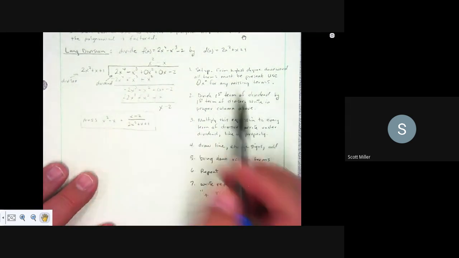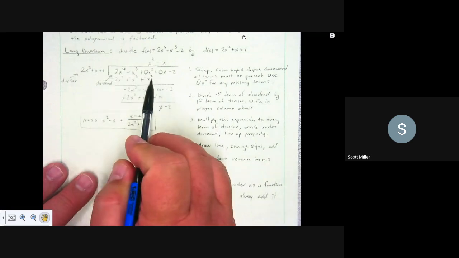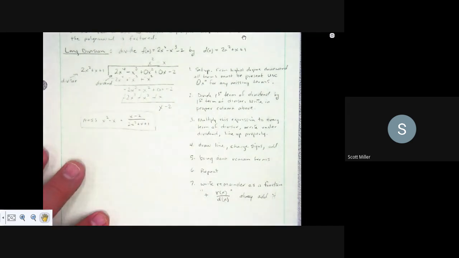So you multiply it around, you got this right here, and then you draw the line, change all the signs, and so I changed all the signs of that polynomial. And I exaggerated so I know that if I get distracted, that I've changed it already. I don't erase, I just write over the top minus signs, so I put big minus signs there. And then I just simply add in column form.